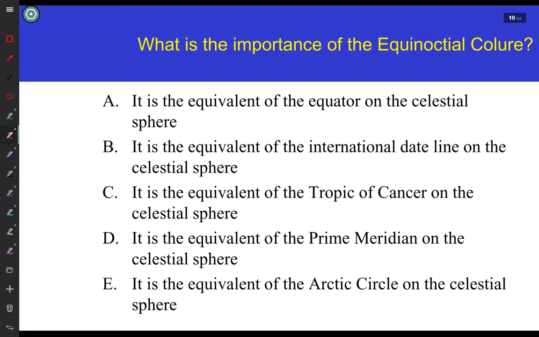All right, this time we didn't all agree. All right, so 7 people said it's the equivalent of the equator on the celestial sphere. 1 person says the equivalent of the Tropic of Cancer. 3 say the equivalent of the prime meridian. Talk amongst yourselves. Get some competing opinions. If all the people at your table agreed, find someone else who disagreed so that you can get people's explanations of how they came up with their answer.